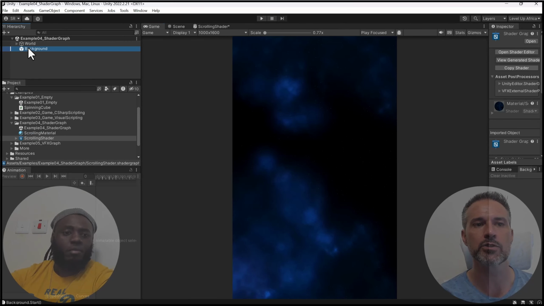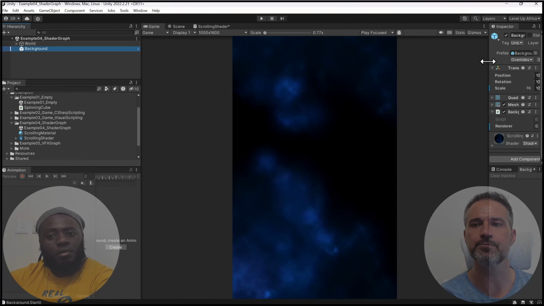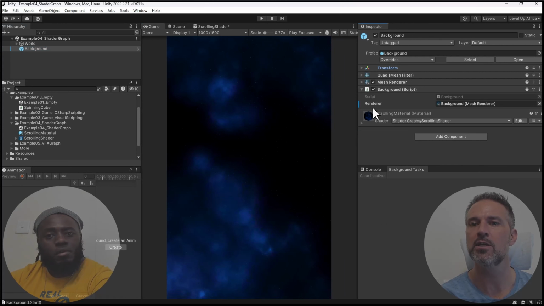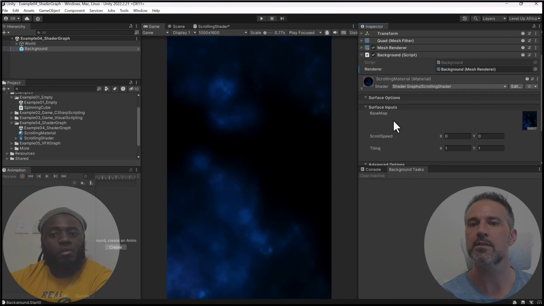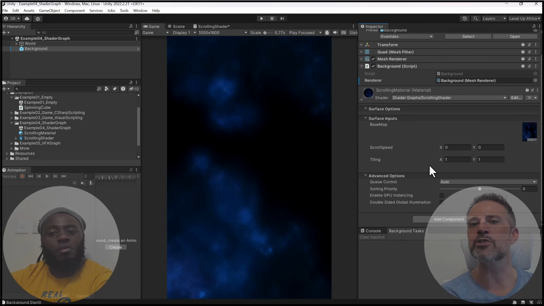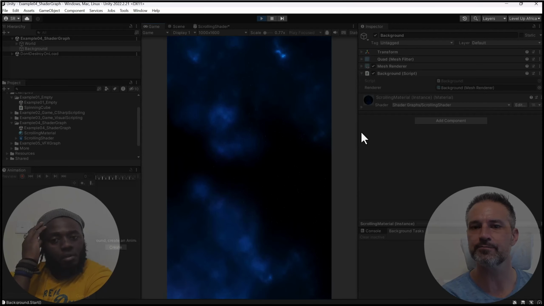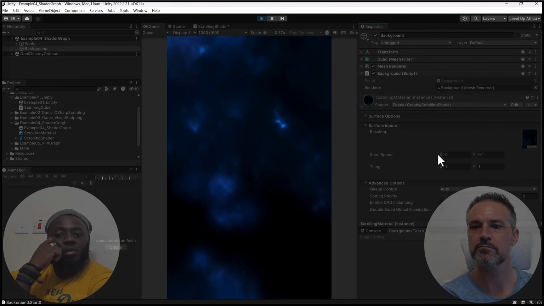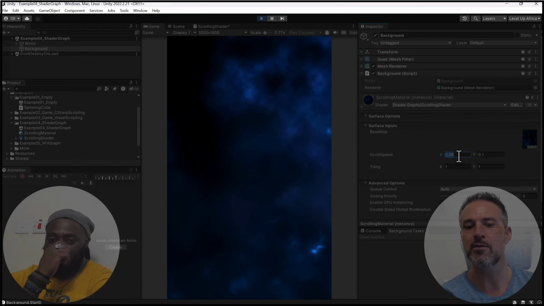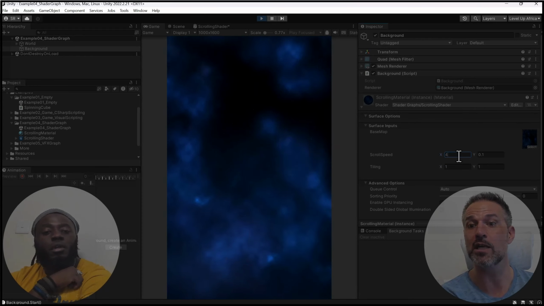When I choose my background in the scene, there are some details we can tweak down here where the shader lives. We've got the scroll speed. So while it's running, I could tweak the scroll speed and have it move a little bit that way or a lot that way.